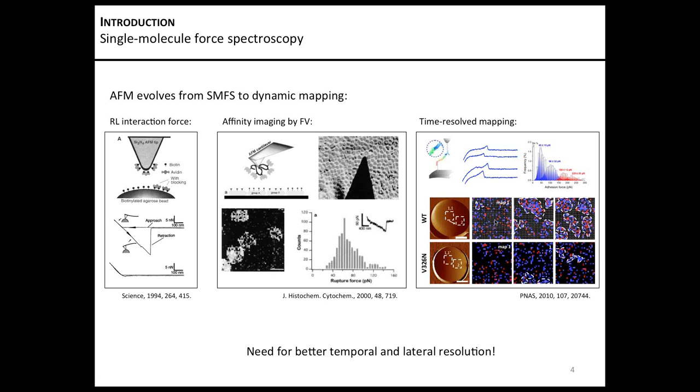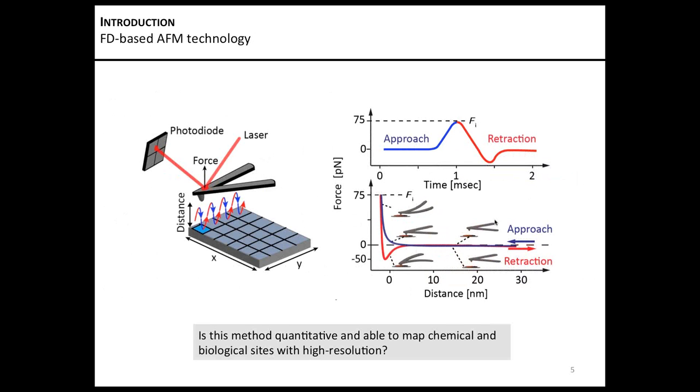So we try to find another way to have better resolution from the point of view of the lateral resolution and the temporal resolution. And more or less at the same time, the AFM-based, force-distance-based AFM technology appeared, like the PeakForce Tapping from Bruker. In these methods, the tip is associated on the surface with a speed 3 orders of magnitude faster. And so we have a much better temporal resolution, and also we can register more pixels, which can be very good to follow dynamic processes.